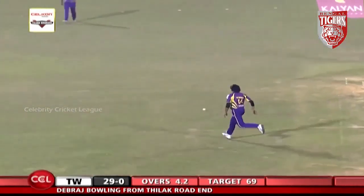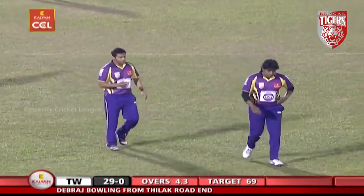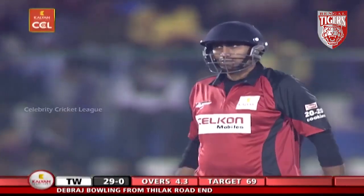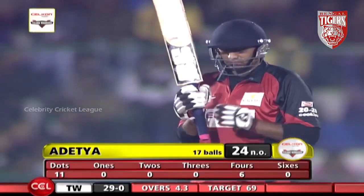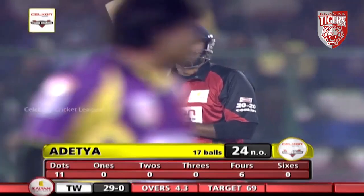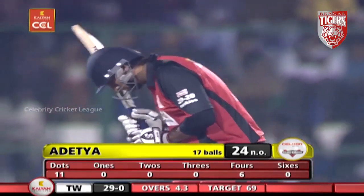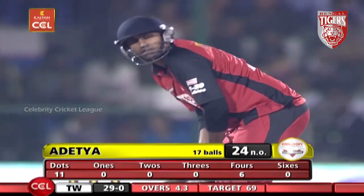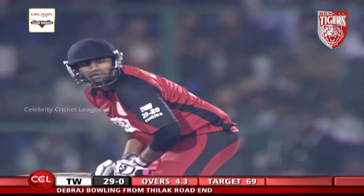And one thing is for sure, Rajendra, that Aditya is making full use of the first 6 overs, the power play. I think that's the right approach, no matter what is the target you're chasing. If you can get the maximum runs during the power play, your task becomes far easier. And he's getting his runs not by running singles and twos, he's been hitting boundaries. And that's so important. That means he's playing straight, using the full face of the bat.